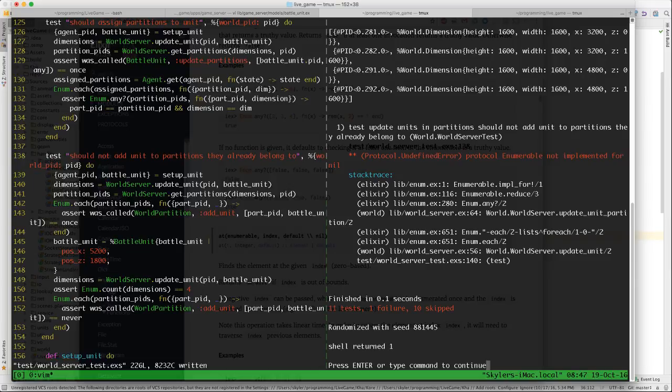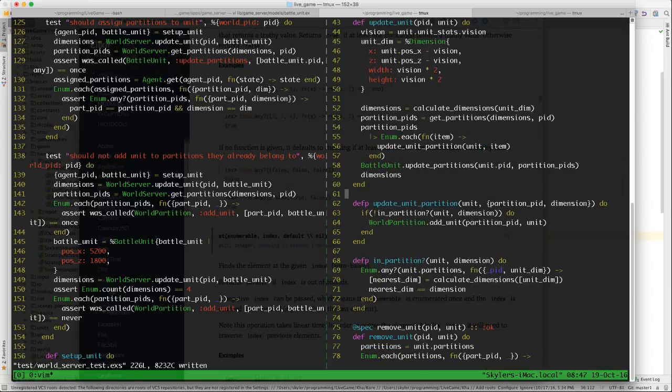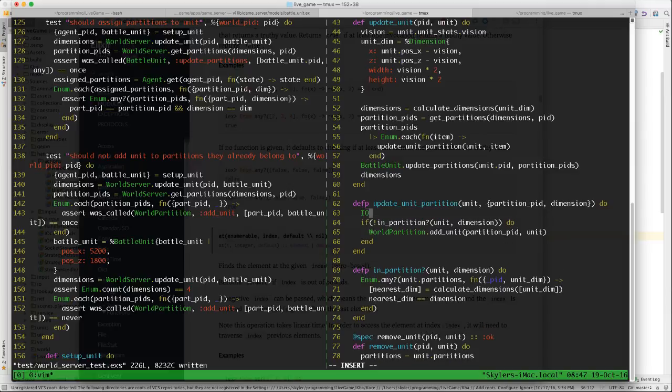Alright, so we definitely got a list. And then we go to update unit partition, IO inspect unit.